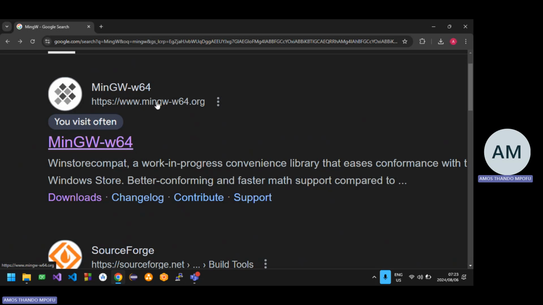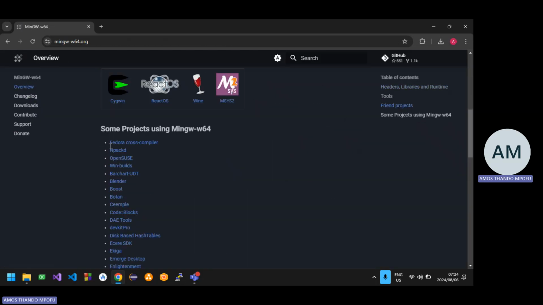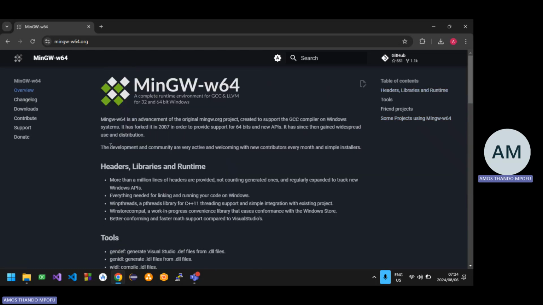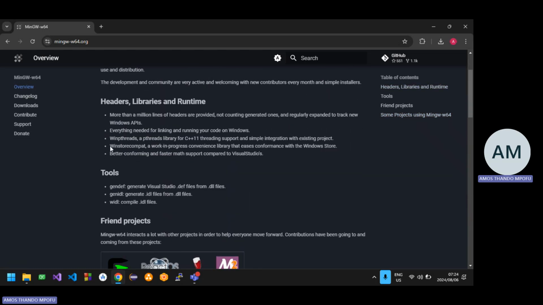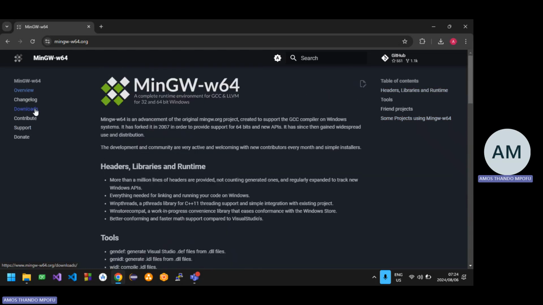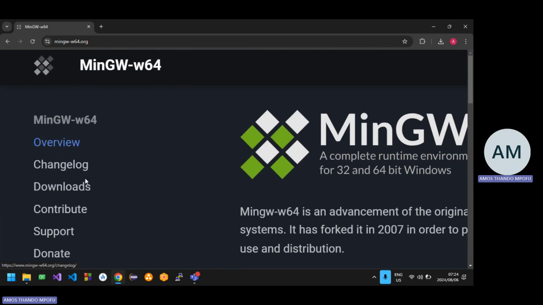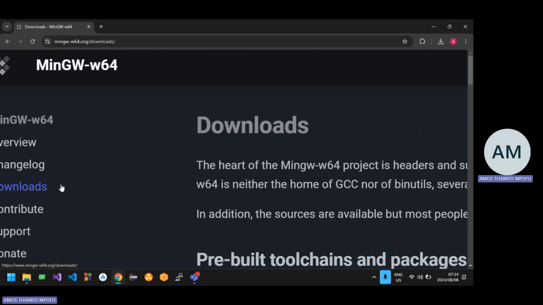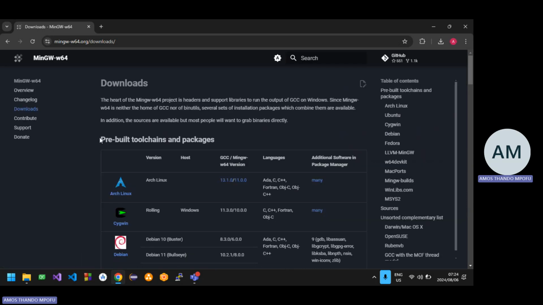If you see this URL like this and it shows MeshW exactly as it is here, you can either click here on downloads to go straight to the downloads, or you click it there, then you go to downloads. It's up to you. So let me show you the first way. Let's say you just clicked here on MeshW, right? You see, we are not on downloads here. So we need to go to the downloads. We need to click on this left panel and click on the download section. That should show us the download section.